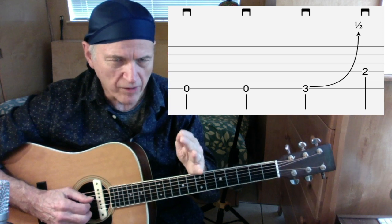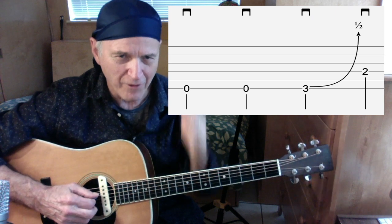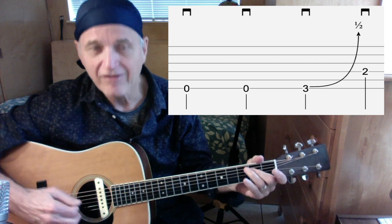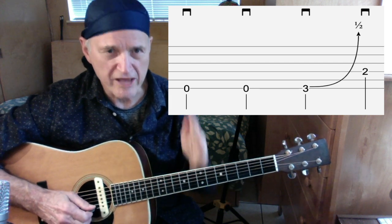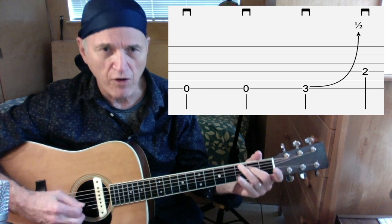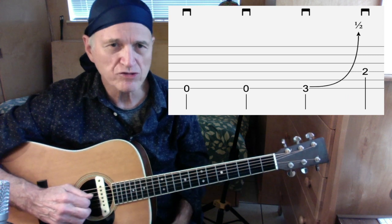Steady rhythm. When I'm telling students that, I tell them that over and over and over again. It's not... all 4 notes are equal. They're quarter notes. 1, 2, 3, 4. 1, 2, 3, 4. First thing I want you to do is nail that.